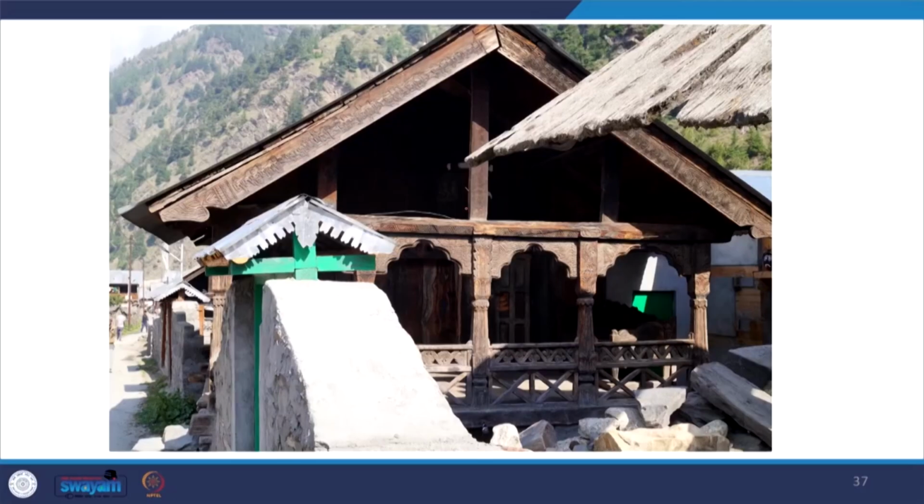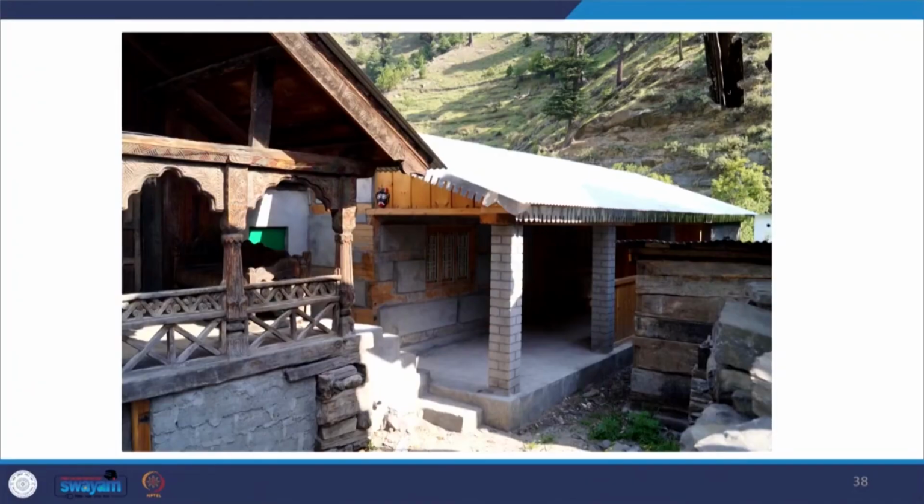But if you look at the kind of artisans and the craftsmanship they invested, that is very interesting. Today, unfortunately, you don't find such craftsmen who can do this kind of meticulous work. There are some linguistics associated with it, some signs and symbols associated with their houses and belongings. Many of these people have to live for 4 months during the harsh winter in the downhill areas, maybe in Dudu area, and then they mostly come in the summer and live here. So nowadays only the elderly ancestors end up living here, and many of them try to migrate to nearby towns, and some of the houses are abandoned.